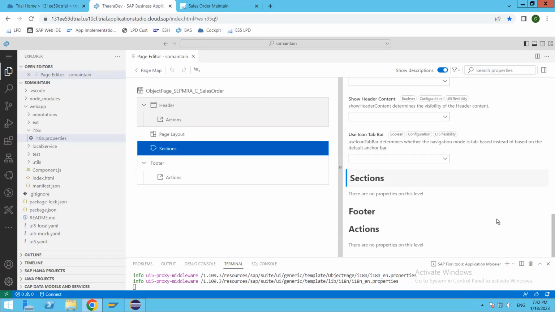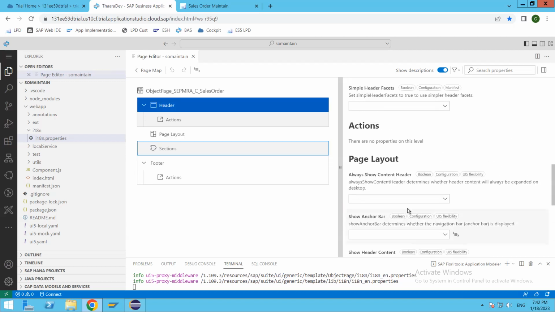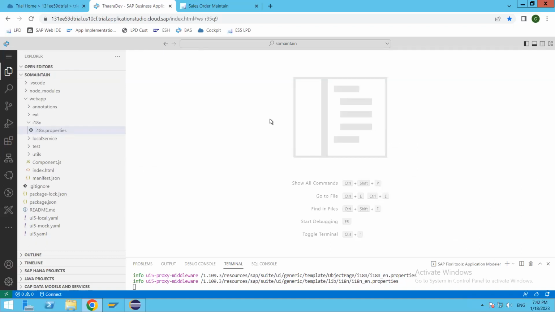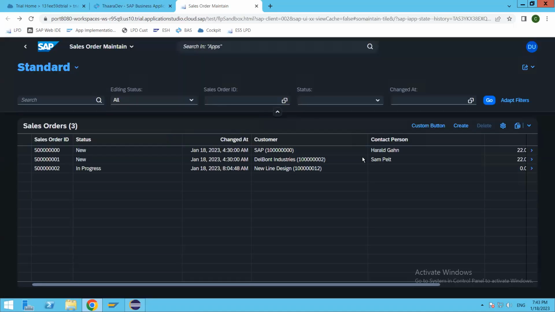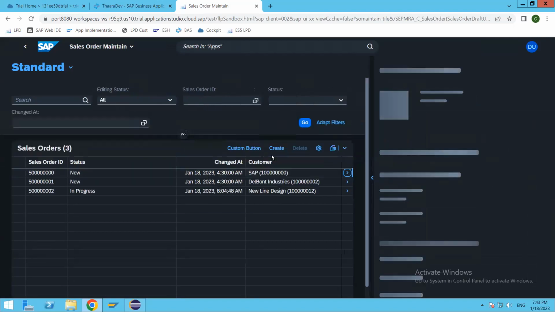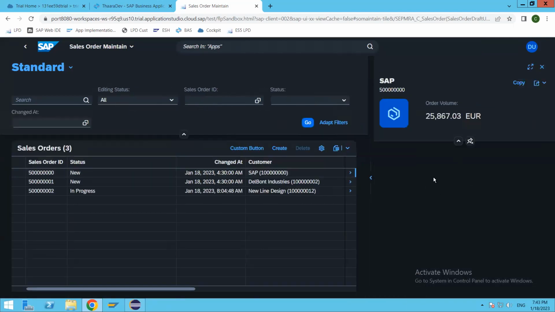So sections, there are no properties on this level at the moment, so we don't have anything available. And if some guide is not available, for example, in this case it is not displaying the items here. So sections and so on are not being displayed here.